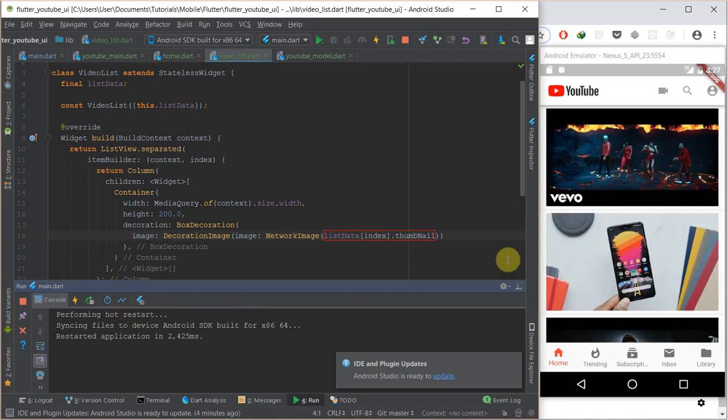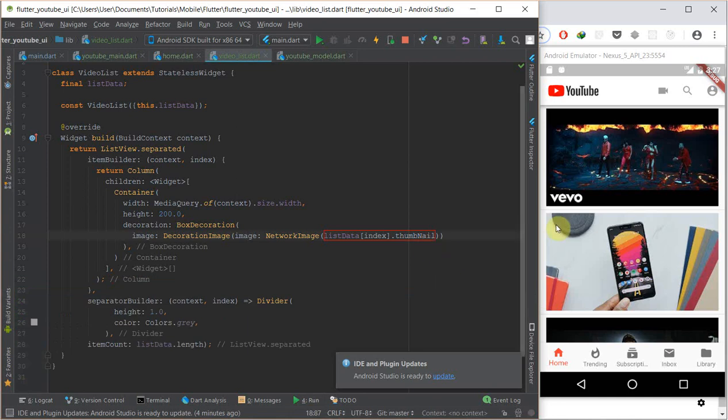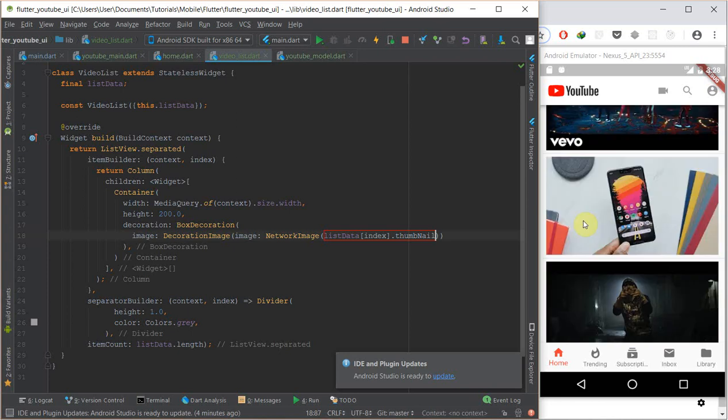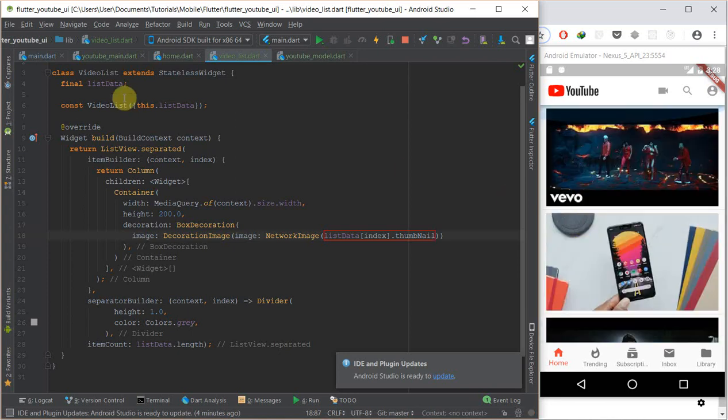Okay, it's currently working. I don't know why the IntelliSense was not working at that point. So we can actually see the decoration image over here. You can see this ListView is actually rendering this list.